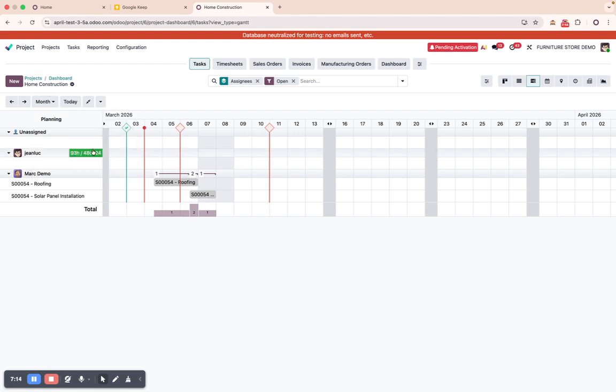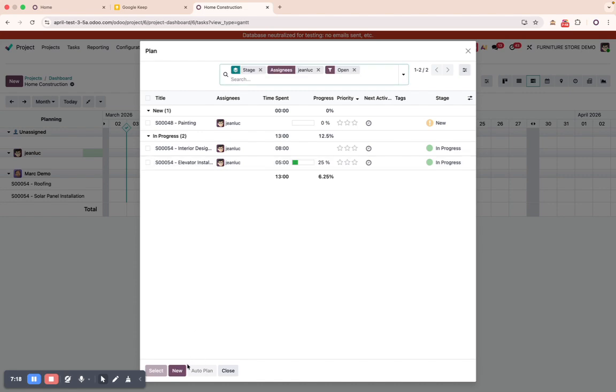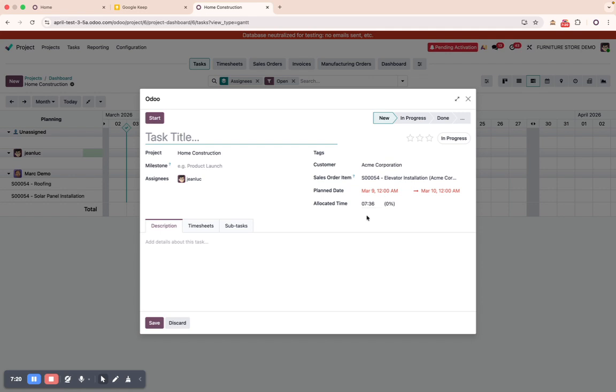So let's say Jean-Luc is being allocated a new task. You can see that the allocated time already comes automatically based on the planned date, and I can call it measuring. Okay. Wow.